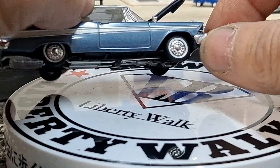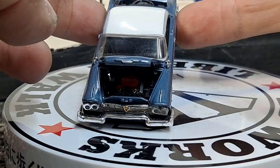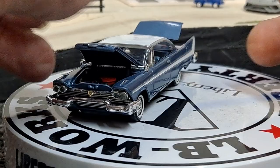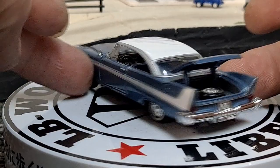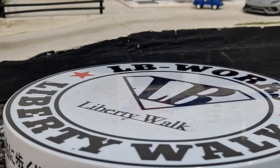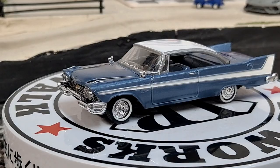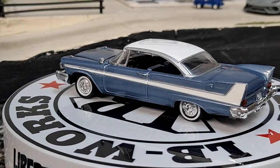You do have rubber tires. Then your bumpers and everything are all separate pieces. The headlight, I think even that ornament, I don't know, that might be cast in. Awesome detail under the hood. Then the trunk would always have either a spare tire or luggage, and you get a license plate. Just awesome detail. Hard to believe this is 22 years old. But definitely worth picking up these old ones.